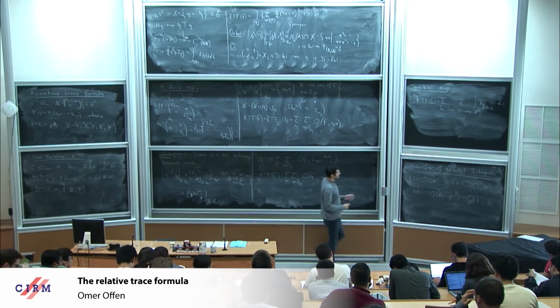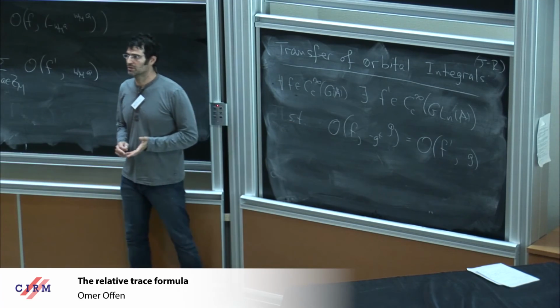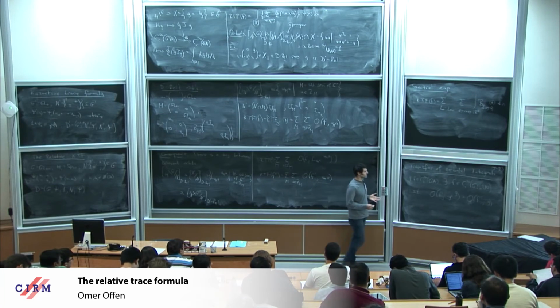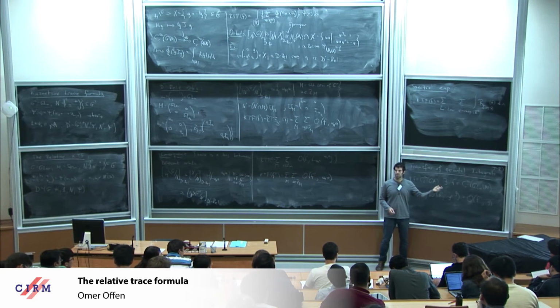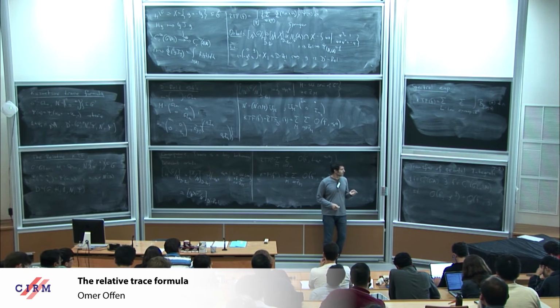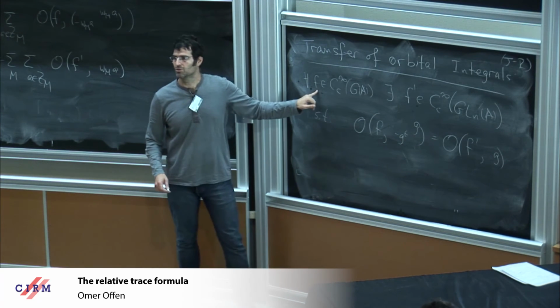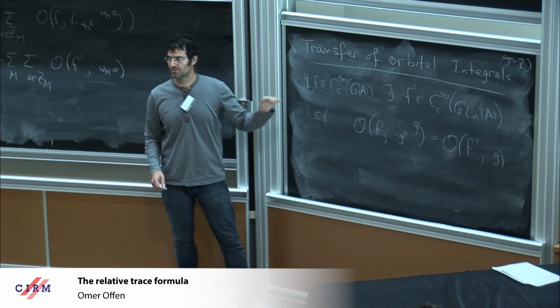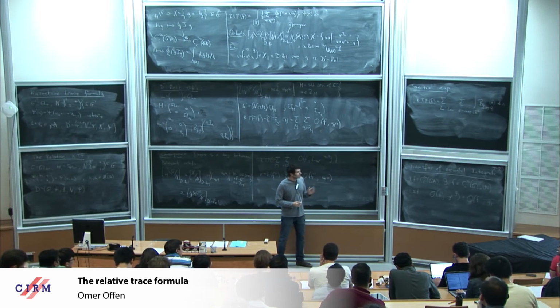So this transfer is really a map in this case. So usually when we say transfer of orbital integrals, it's just an existence statement. For every f, there exists an f prime, and f goes to f prime is not a map. In this particular case, one could actually, for every f, construct f prime by some integration over f. So the transfer of orbital integrals is actually a map. But the comparison has only been carried out in one direction.